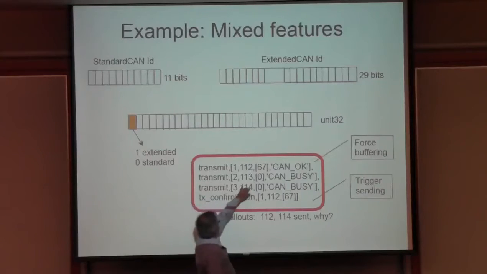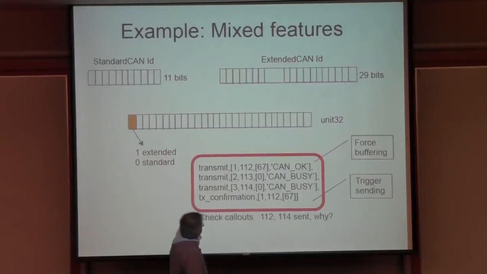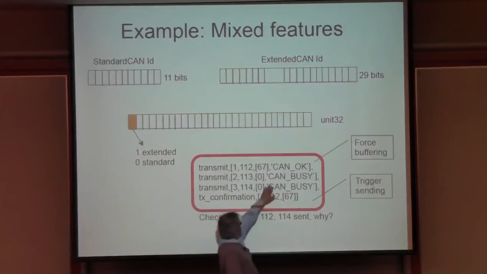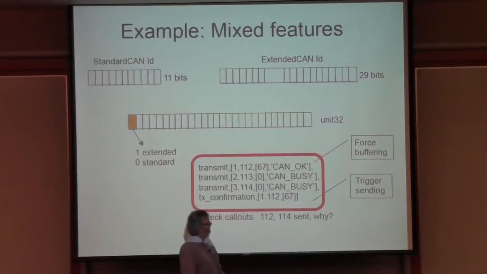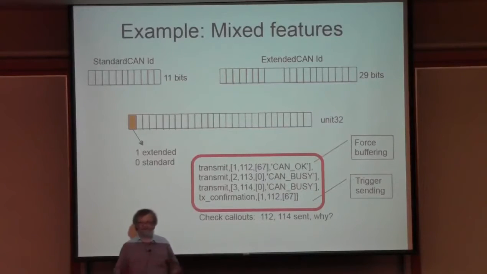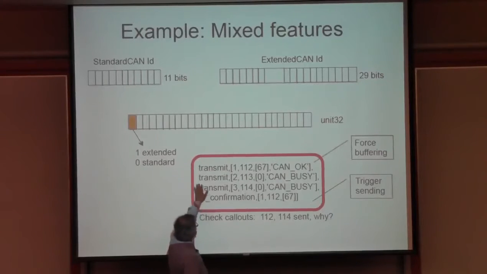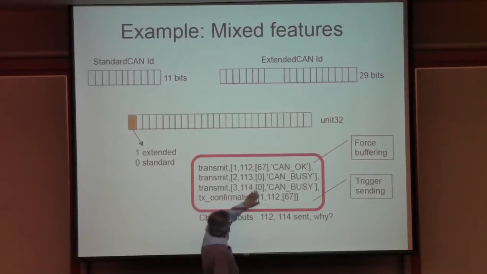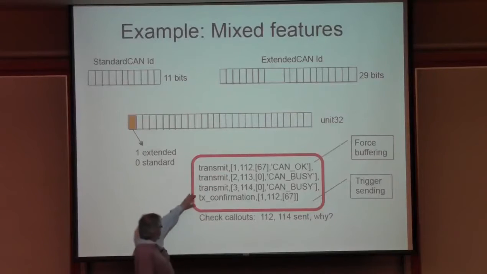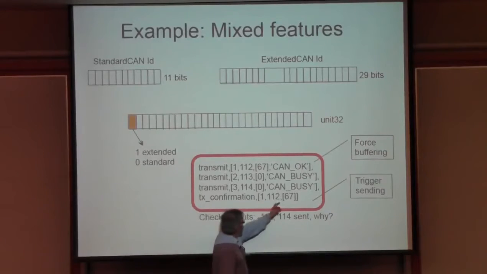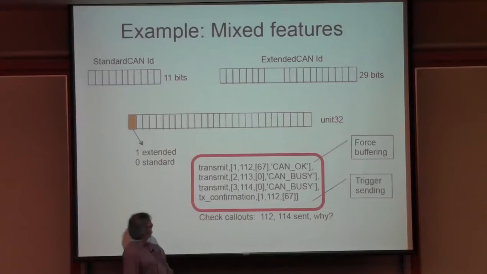Transmitted something with priority 112, or identifier 112, and the bus accepted it. So the point of that in the test case is to make the bus busy. That means that other messages must be queued. Now we transmit something with ID 113, the bus is busy, and with 114, the bus is busy. Now we call the protocol layer from below, and we say the bus is confirming that it sent the message with ID 112. So what should happen?